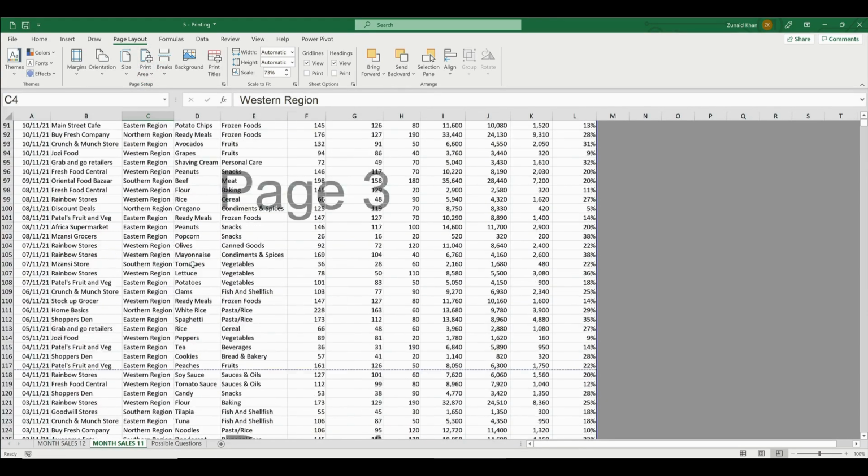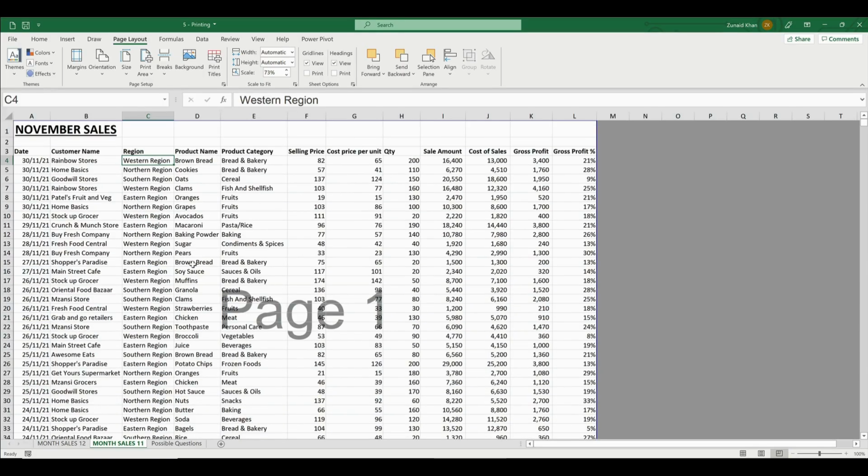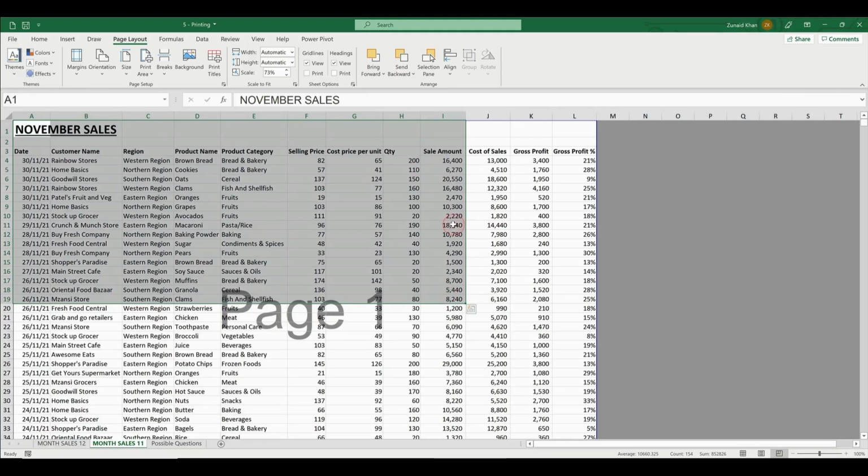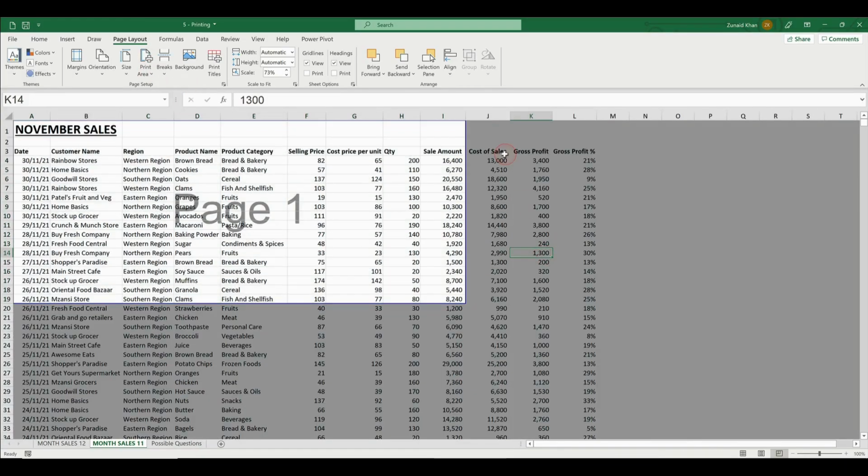Now on the print area, one of the things I want to show you is that when we did this initial print preview, it assumed that we wanted to print all the data on this page. But let's assume we only wanted to print this section over here that I've highlighted, right? So you can select the area that you want to print if it's not the whole sheet. And then you click on this print area drop down and you say set print area. And you can see now everything else is grayed out. It's showing that this white area is the only area that would be printed.